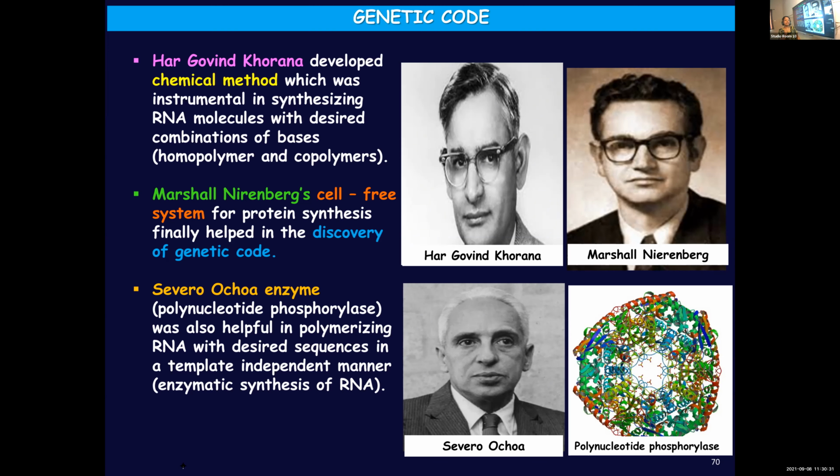But these scientists worked to find out whether they could synthesize messenger RNA by a chemical method, or by trying it out in cell-free systems. With the help of the enzyme, they were able to decide the order of bases in the messenger RNA synthesized. So when they alter the bases, they can even decide the sequence of amino acids, and thereby the protein synthesized can be decided.